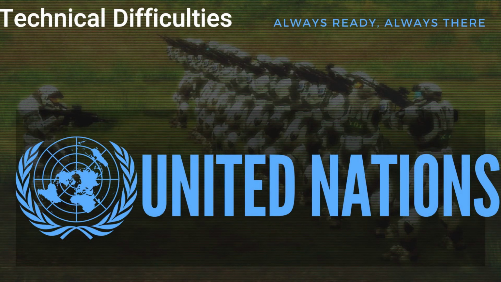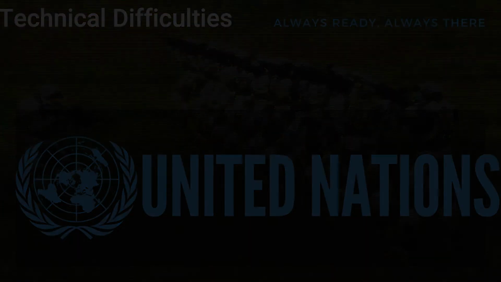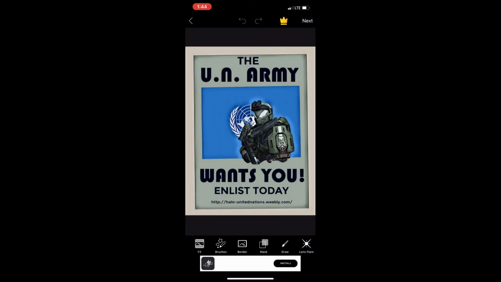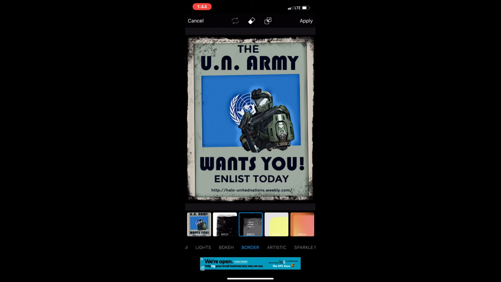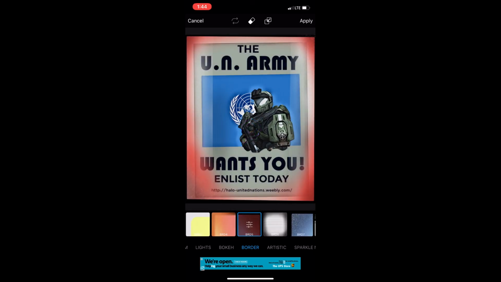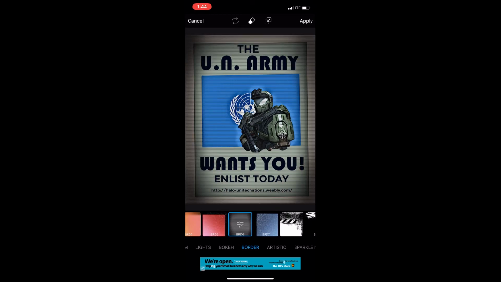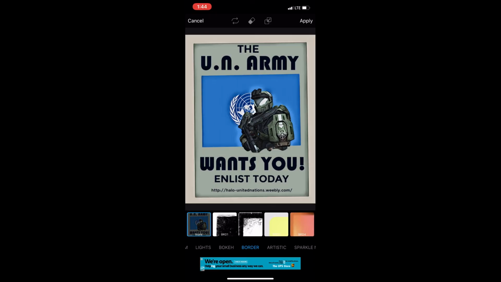All right, so you may have seen I mentioned a mask feature earlier. This mask feature has all sorts of different masks. You have borders that make it look kind of grungy. You have borders that make it look like a photo, or like a sci-fi thing. So we're actually not going to use a border just yet. There's all sorts of different ones that I have here. We're going to go to the dust.